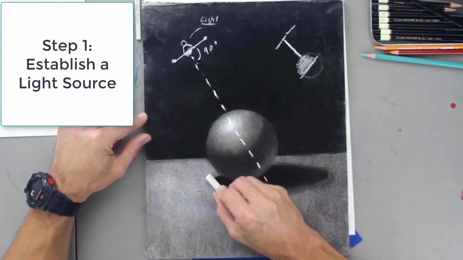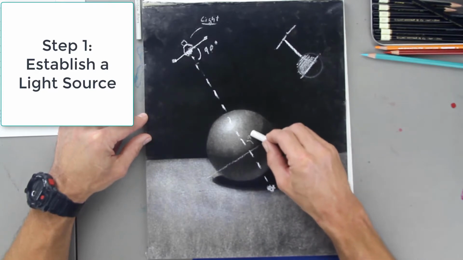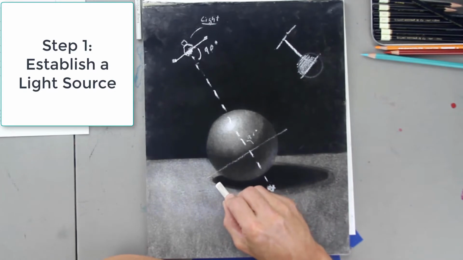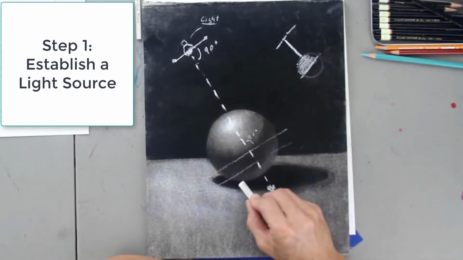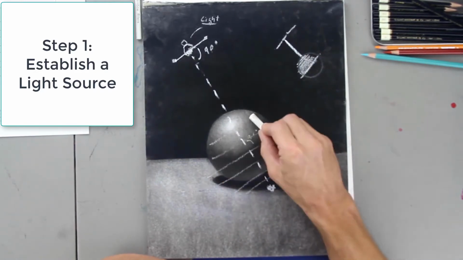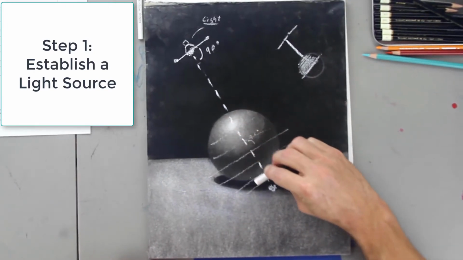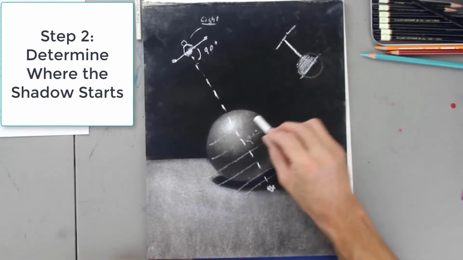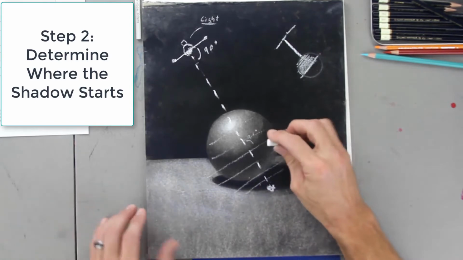So the shadow is always perpendicular to the light source as well. Again, 90 degrees. But where does the shadow start? We can agree that this is 90 degrees and perpendicular to the light source. So is this, this, this, and this. So if we know our shadow starts perpendicular to the light source, how do we determine where does it start? Because it could be any one of these. Well, we determine that this way.